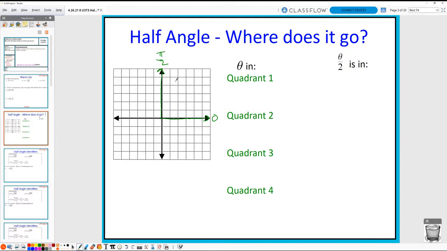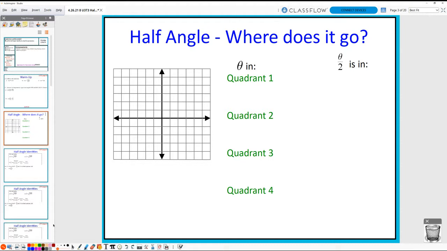If I look at the extremes of each quadrant, so for example, quadrant one, the most extreme value I can have is 0. The most extreme number that's still in quadrant one is pi/2 or 90 degrees, right? Then whatever that angle measurement is divided by 2 must be between these two divided by 2, right? So that's my strategy, to look at where my angles end up.